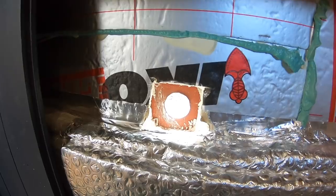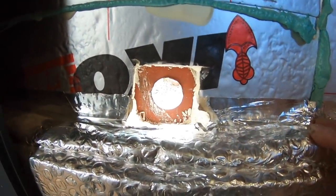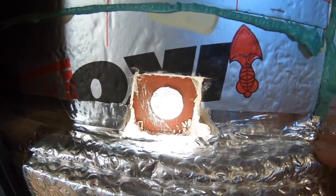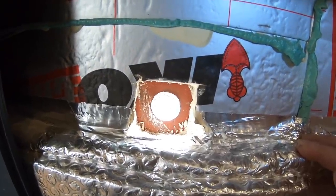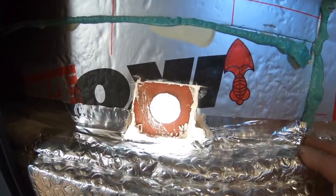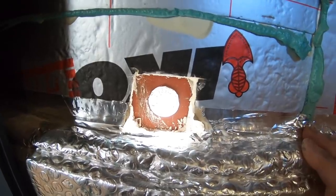So these will all be finished and all this bare metal will be coated and painted up, so there's no rust or whatever, corrosion, going to get in there. But for now we're just going to dry fit them so that they're in place, and then we can take them out because we're going to recoat the outside of the boat with blacking soon. So once that's all done, we can permanently fix these in.